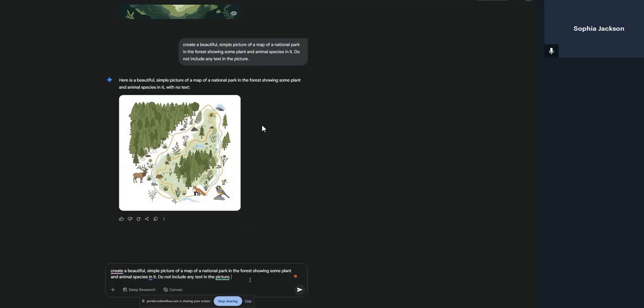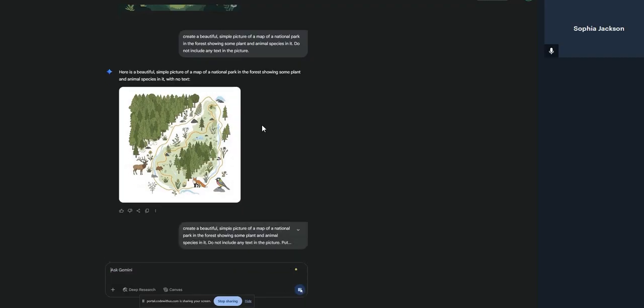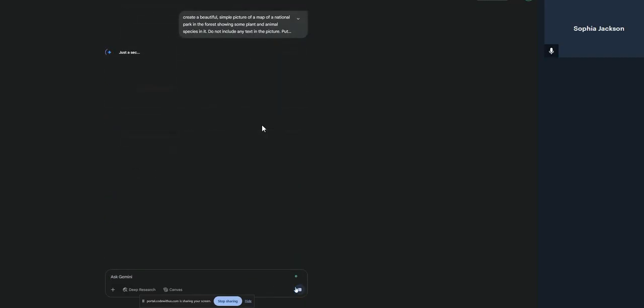You can say insert or put the map on a beautiful forest themed background, something like that. Yeah, and then just check. Okay, let's see what Gemini is going to generate for you this time.